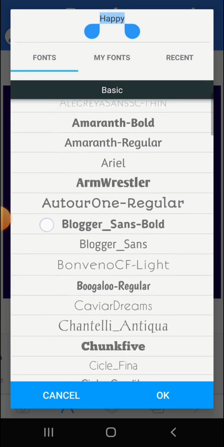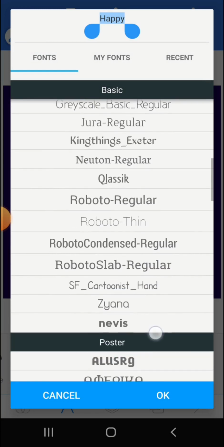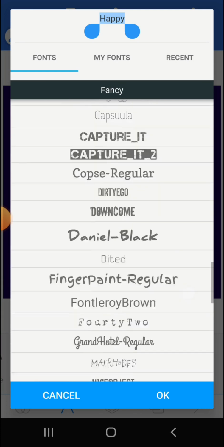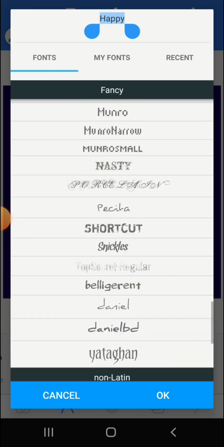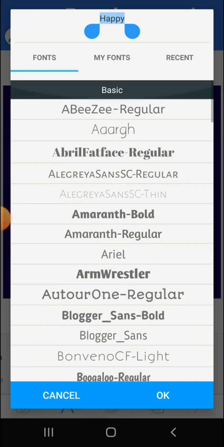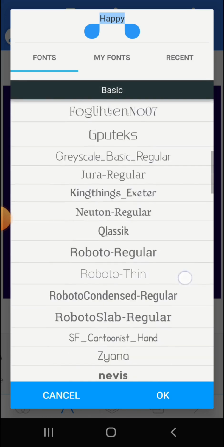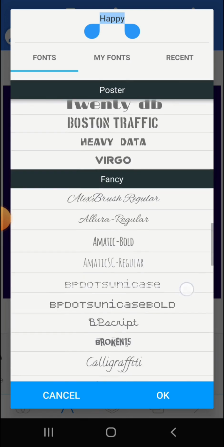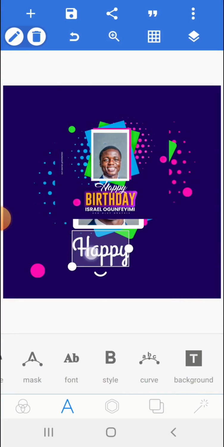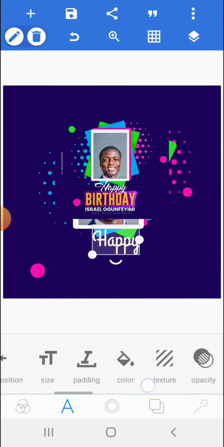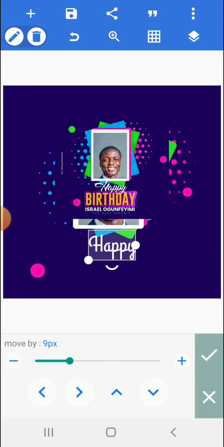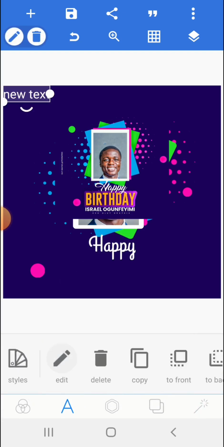Alright, so the font I'll be using, I'll come to font. The name of the font I'll be using is Grand Hotel. I think, oh my god, where's this font? Those fonts on Pixellab here, yeah. Nevertheless, I saw the fonts and I think let's look at this. Let's look at this. Let's centralize it. Then move it downward a little bit. Then the next thing is that is happy. Then we have birthday.